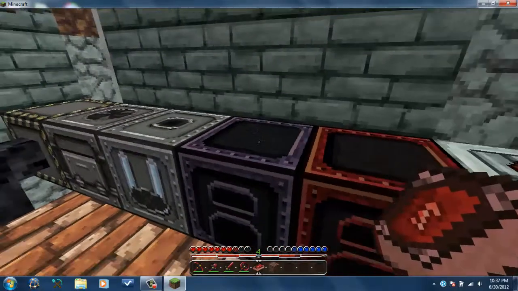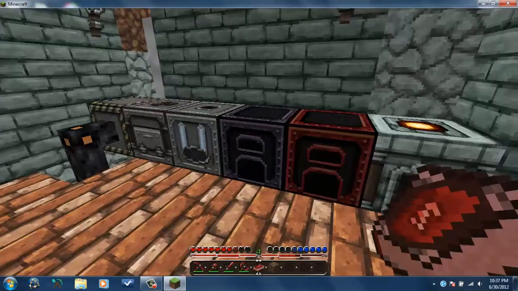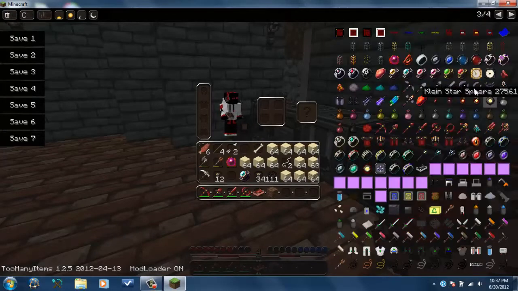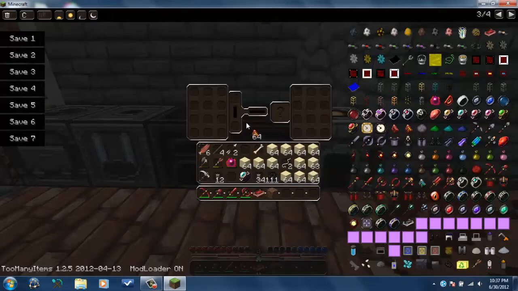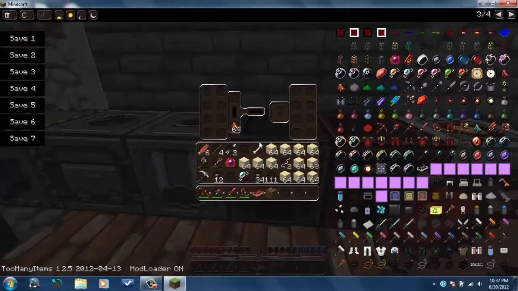Now to power these, you're going to need Aeternalis fuel or Mobius fuel. So let's get ourselves some Mobius fuel because it's the easiest to use. Let's get 2 stacks of this. Let's place this right here, and this right here. So now we want to test out how they work.